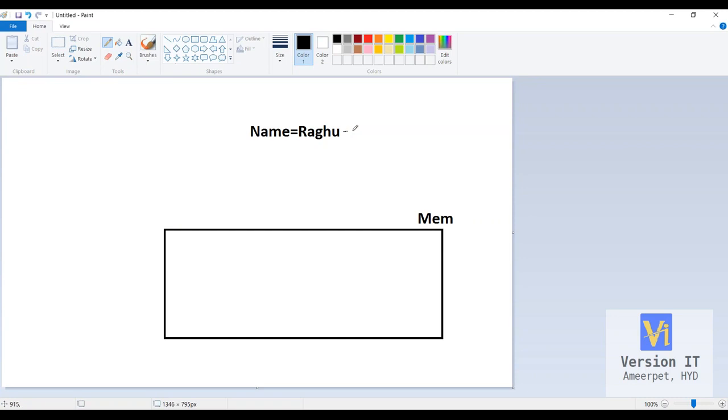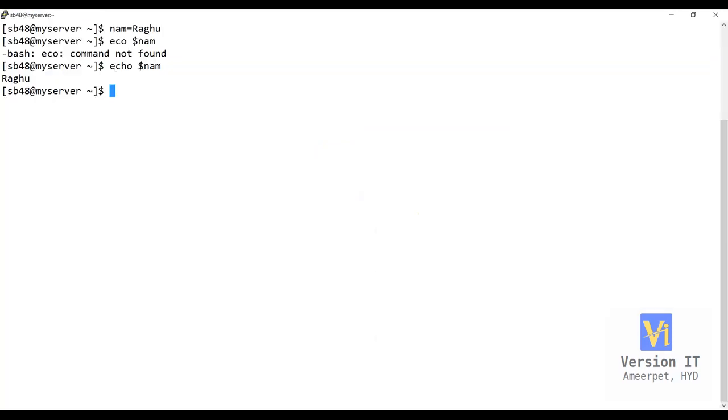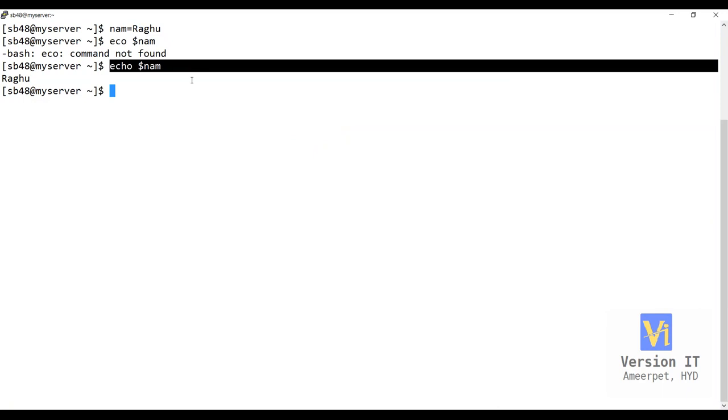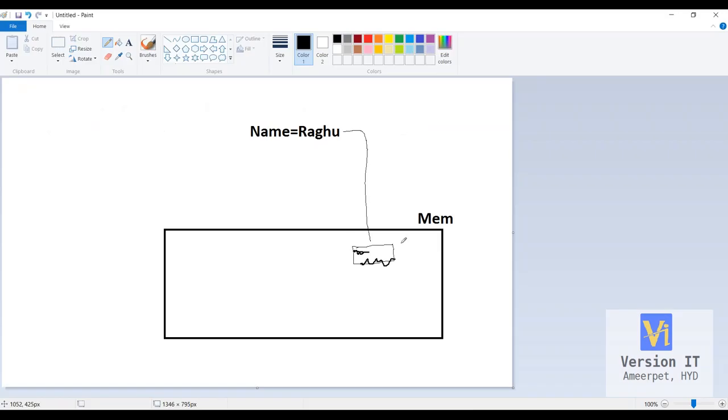Whenever you define a variable, your shell takes it and puts it in memory. In memory, it reserves a chunk, and in that chunk it names the variable as name and puts the data in. Now, while accessing, you again need to search in the memory.